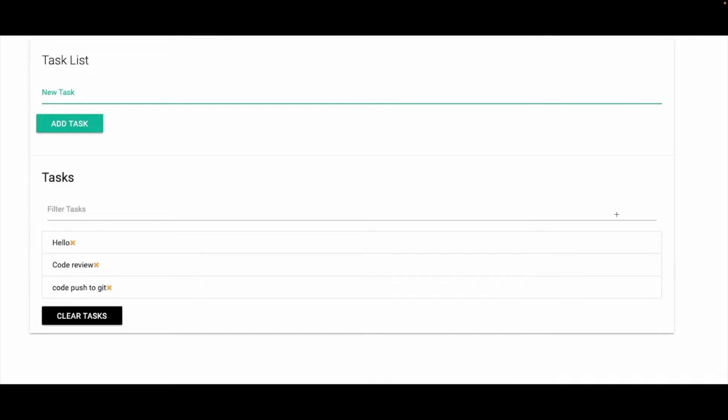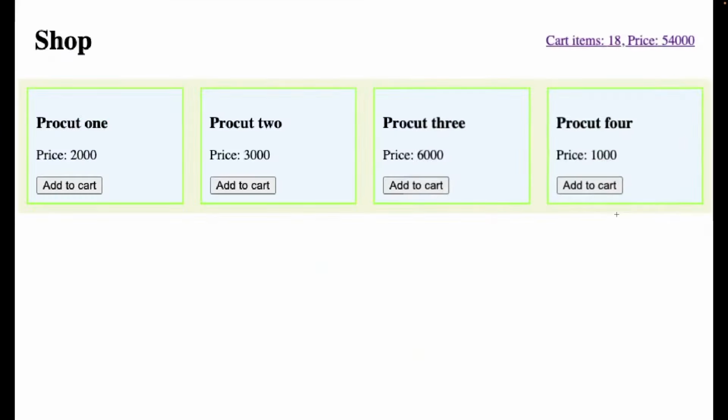And I guarantee that when you start working on these frameworks, you lose touch with vanilla JavaScript: how to access the DOM, how to create a new element, how to add an element to the node, how to access the HTML node properties. All those concepts we are going to cover in the next 4 videos with these 4 applications. This is a tiny shopping cart.